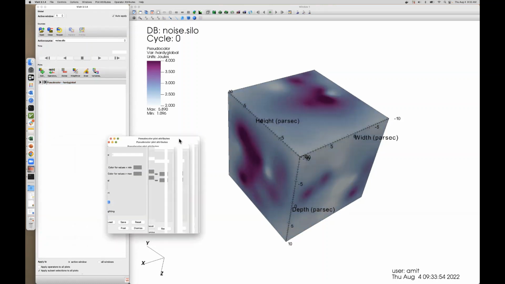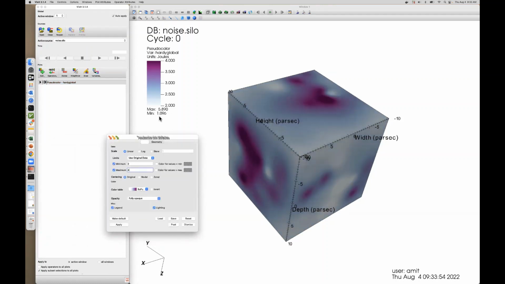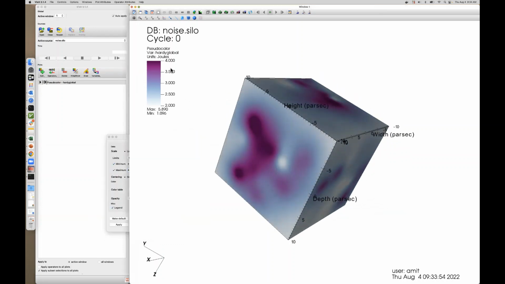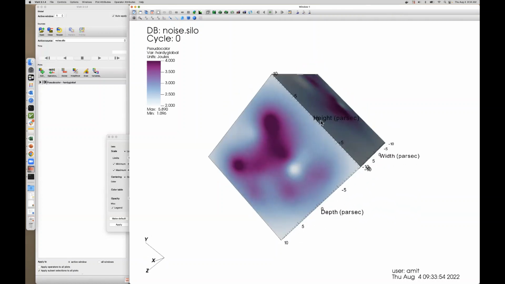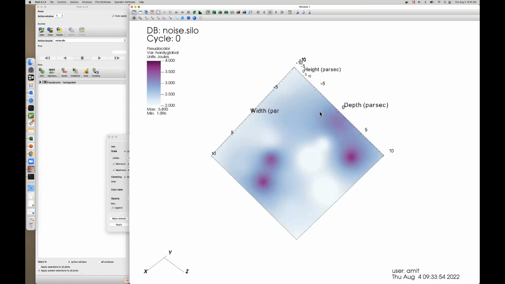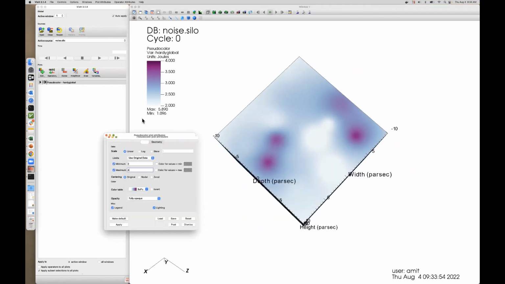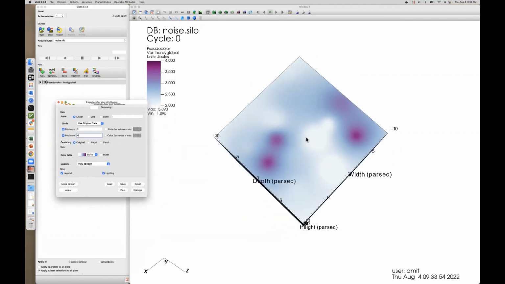Now, even though the minimum and maximum are 1 and almost 6, our color range only goes from 2 to 4. Anything lower than 2 is going to be whitish. Anything more than 4 is going to be this dark magenta-ish. So that's how you can change your plot colors.